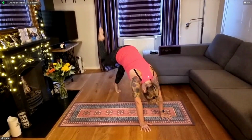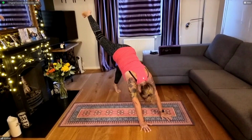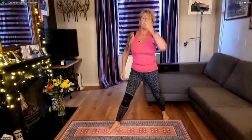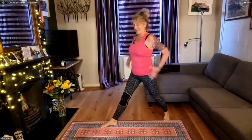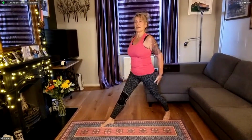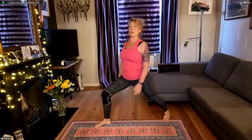Inhale, right leg lifts up high behind you. Looking forward, exhale, step the foot through between your hands. Warrior one on the other side. So again, train tracks. Feet a little bit wide. Nice long stride, bending and straightening to start off with.